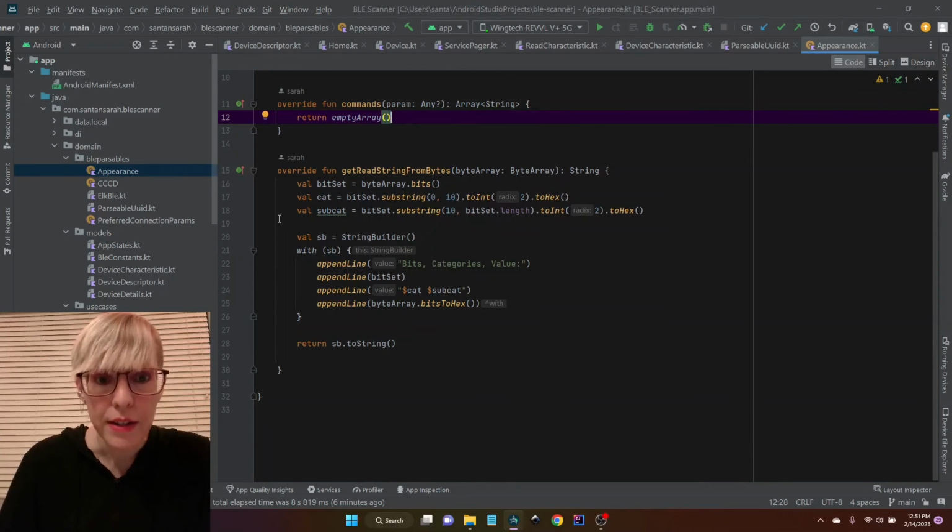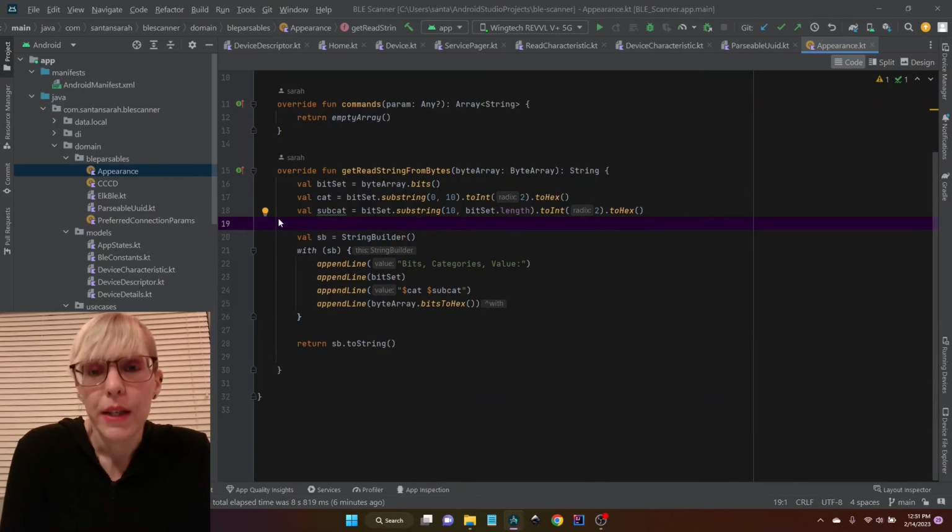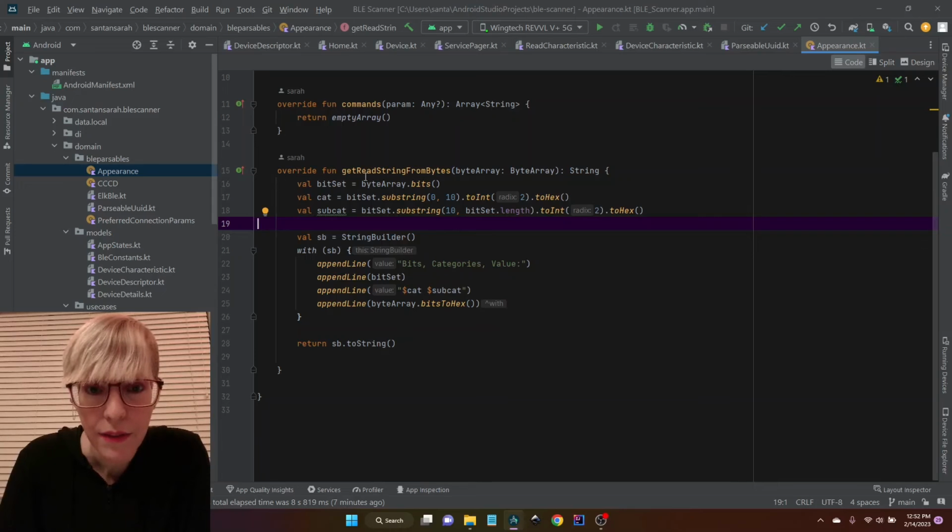So for the appearance, what we need to do, per the Bluetooth specification, is read the bits, and bits 15 through 6 is the category, and 5 through 0 is the subcategory, and the value is the actual value like gamepad or watch, whatever it may be. So to do this, I can define how I want to parse these bytes.